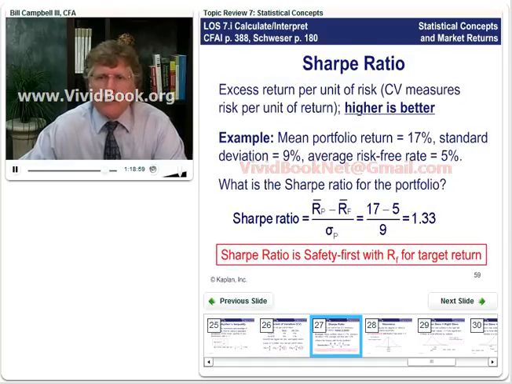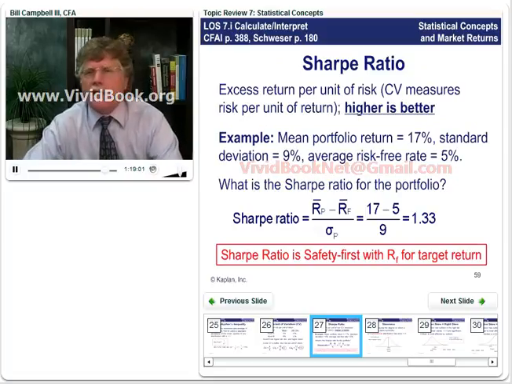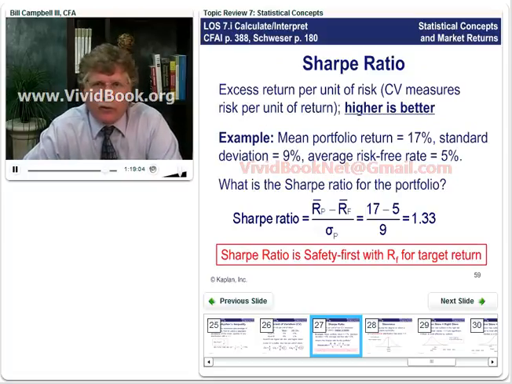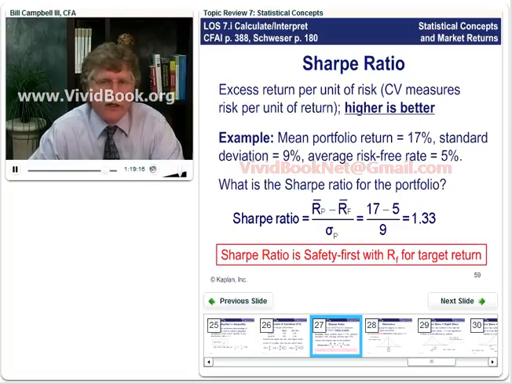Okay, now we're going to take that CV and we're sort of going to flip it on its head and come up with the Sharpe ratio. Very, very important. CFA Institute loves Sharpe ratio. Sharpe ratio is going to show up here. It's going to show up in your portfolio management. It's going to show up at level 2. It's going to show up at level 3. You are going to be Sharpe ratio'd to death by the time you earn your CFA charter. This thing, as I said, flips the coefficient of variation on its head. Now we put return on the top and standard deviation of returns on the bottom.